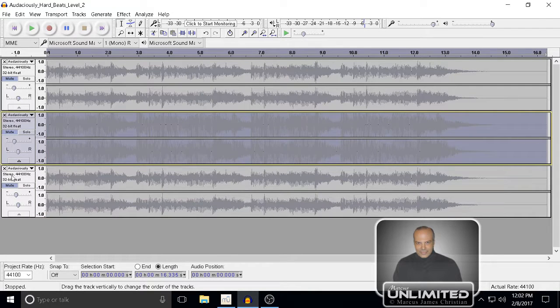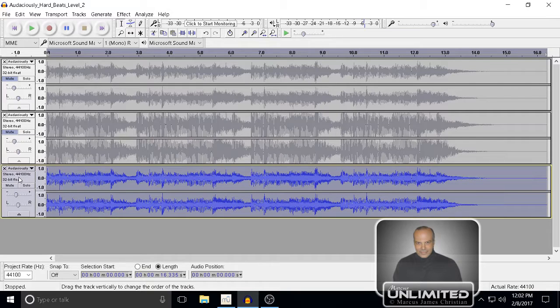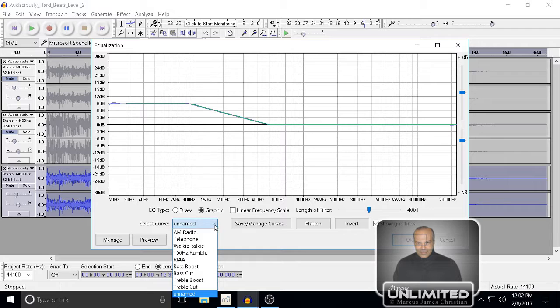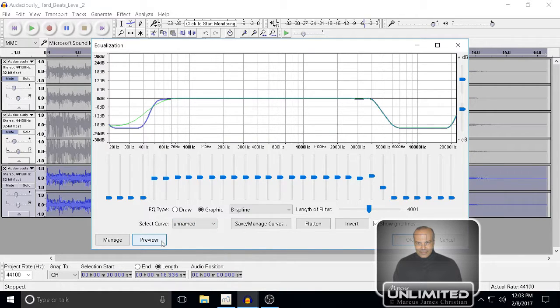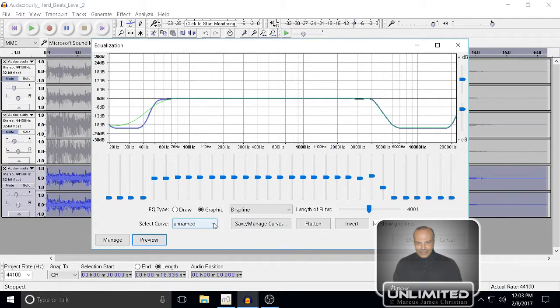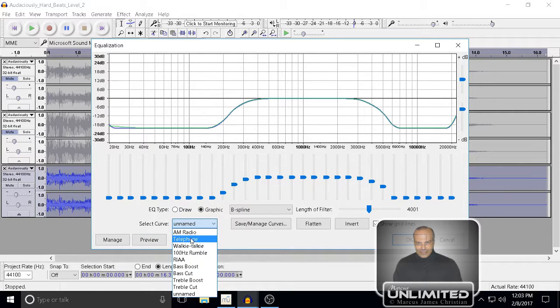So let's mute this guy out. We're going to come down here, and this one I want grainy, running over the railroad, rusty cool grooves and everything. So we're going to go to our equalization and select curve. Okay, there are a lot of interesting ones here. Let's actually hear just a couple. AM radio is probably going to do something in the right direction, but maybe not as extreme as we're looking for. It's actually a good direction. We can apply these in multiple levels, like do one of one and one to the other. But for right now, the one I remember as really having this is the telephone one. So we just come down here to telephone.